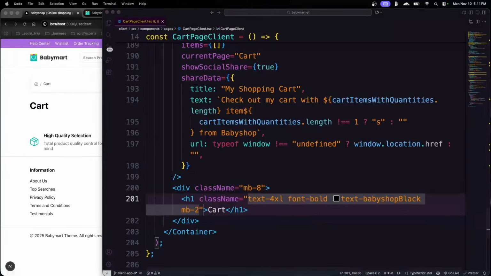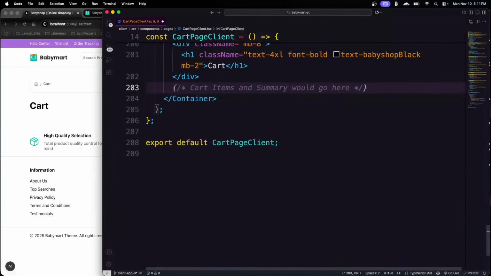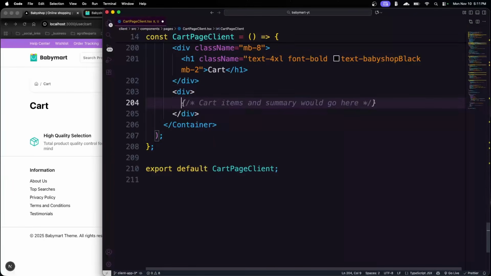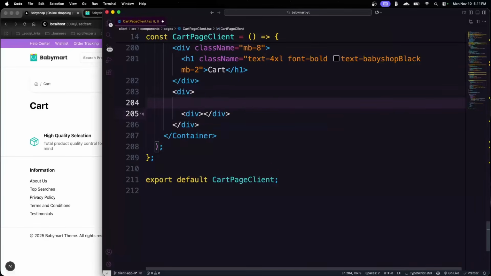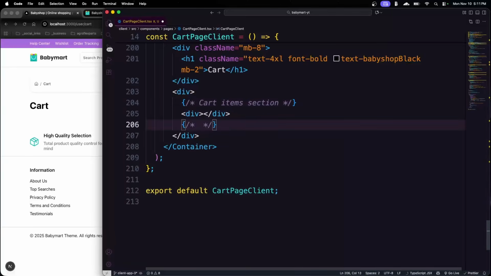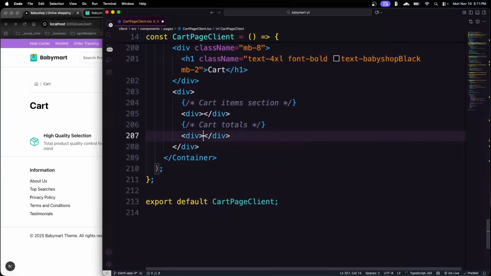And after the card, we should happen to have the two separate values, right? After the div, we need to provide a div which is gonna contain two separate portions. One div is gonna contain the parameter of that, let's say, card items section, right? That should be one section, and then another section should be, let's say, card totals, and that's also going to be another div. So these two sections need to be aligned together to show the data entirely.